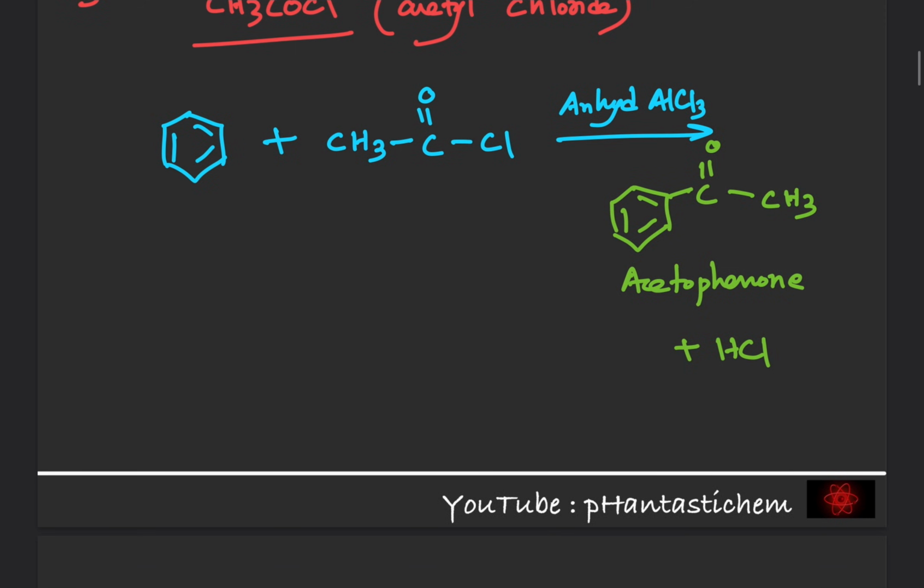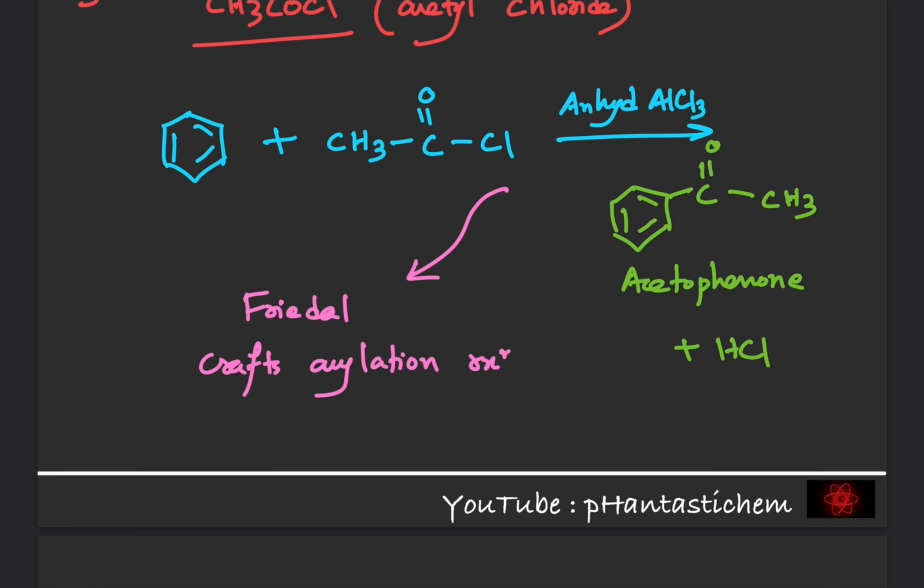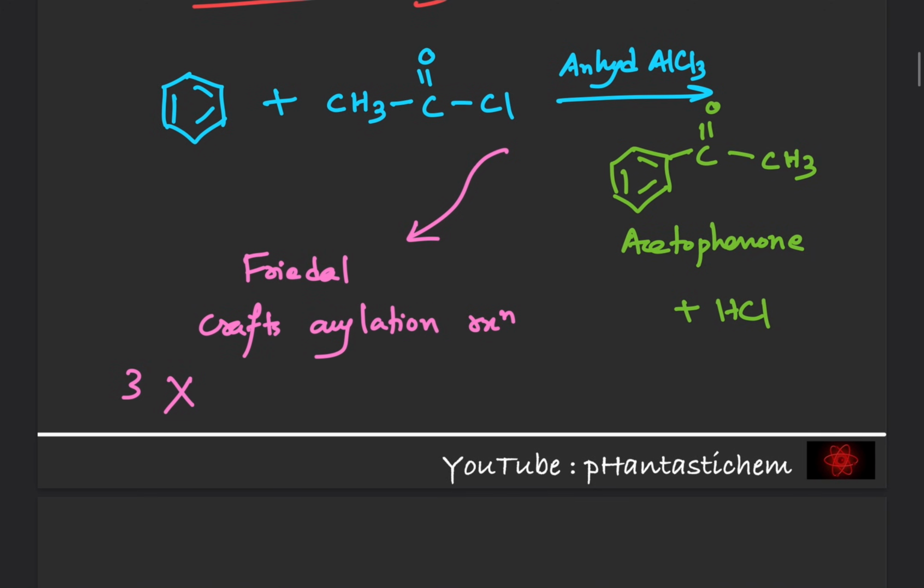Okay, so this reaction is the famous Friedel-Crafts acylation reaction. As you can see, an acyl group is introduced in the benzene ring. Okay, so therefore 3 is an incorrect statement, because when we react benzene with acetyl chloride, we get acetophenone, which is a ketone. We don't get P. P is an aldehyde, an aromatic aldehyde.